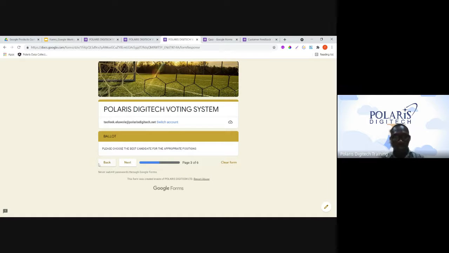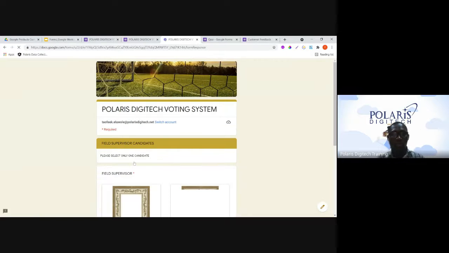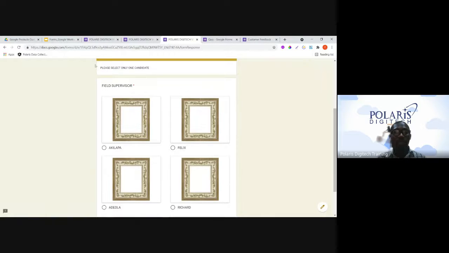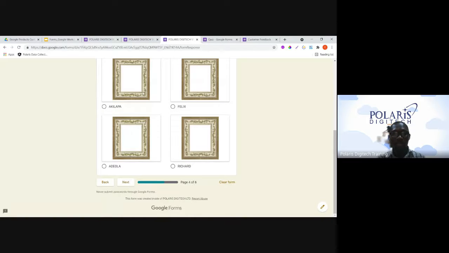So this is the next section, which is an instruction section. It's telling me to choose the best candidate for the appropriate positions. The first one here is the field supervisor candidate. So please select only one candidate. So let me say Adiola here.